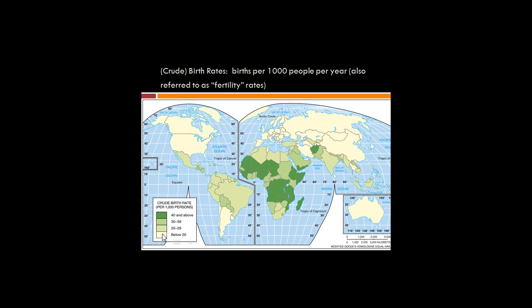Now, in the next slide, we're going to relate the crude birth rate to levels of wealth, and therefore we're going to talk about this geographic pattern with a little bit more clarity and finesse. But just to foreshadow where we're going to go, the crude birth rate is almost always inversely related to wealth. The wealthier the country, the lower the crude birth rate. The poorer the country, the higher the crude birth rate.